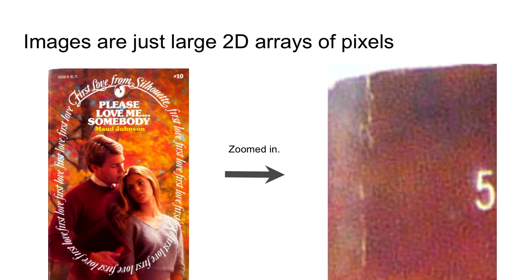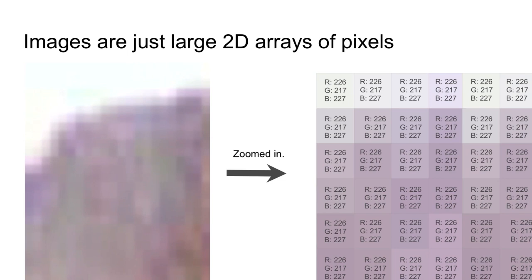So if we just zoom in quite a bit, then we could start to see, really, this is just a grid of pixels. And we'll zoom in even more. And it becomes more obvious. We're zooming into that top corner even more. And you can see it's sort of boxy pixels zoomed in even more. And so this is really what's going on. These are just pixels with the red, green, and blue values. This is just an array of numbers, 2D array of numbers.